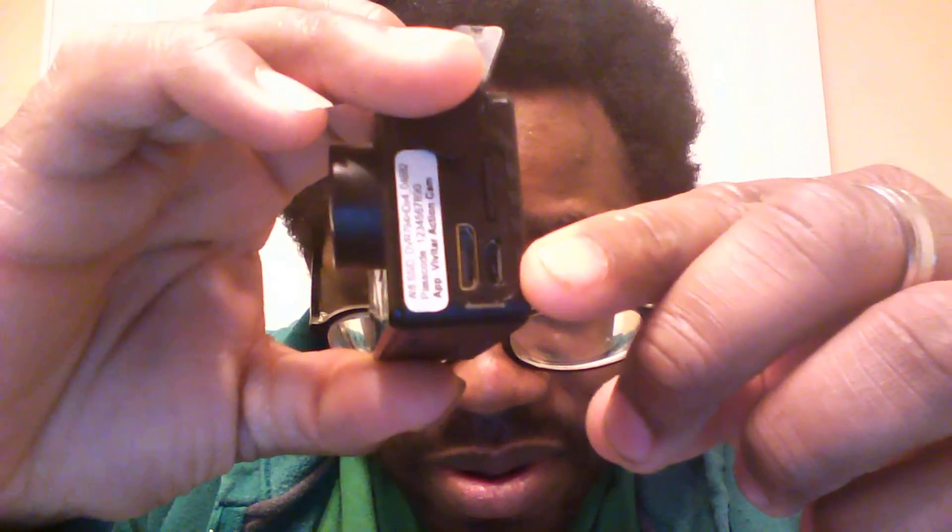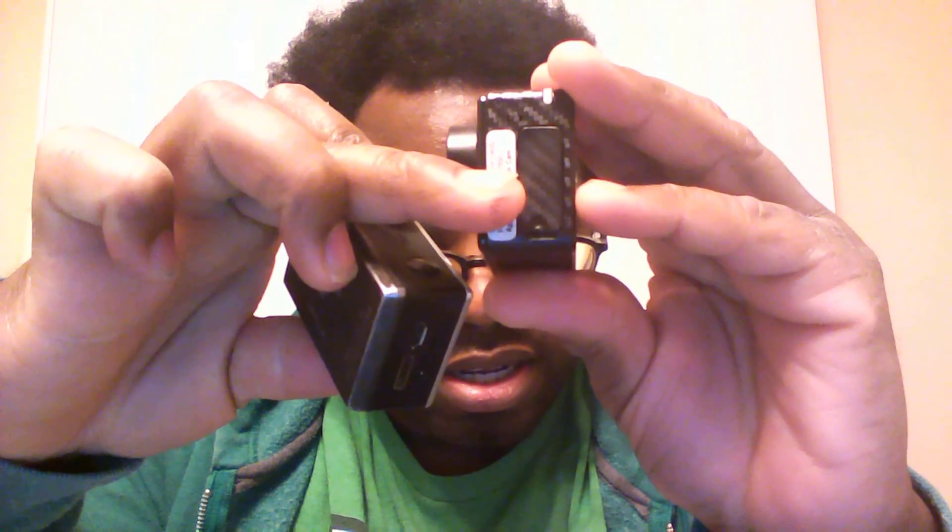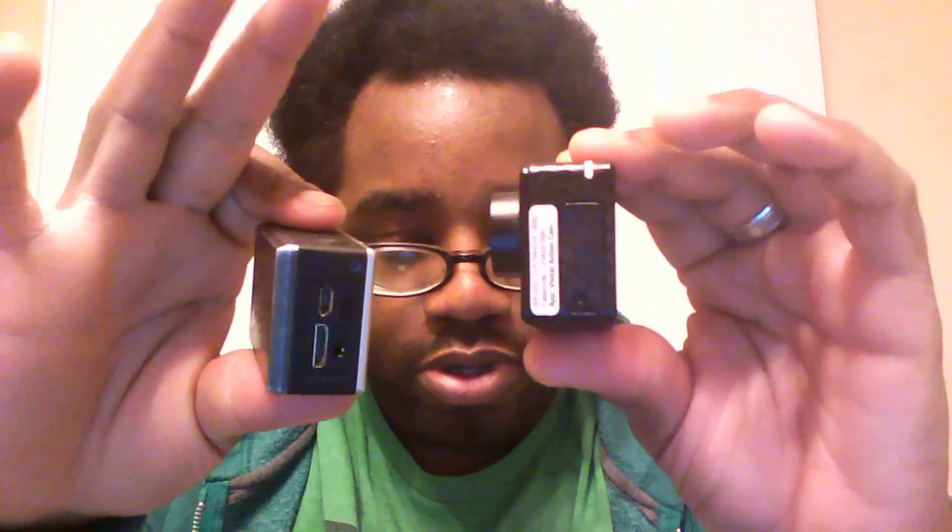On this one it's a little bit more concealed, more along the lines of waterproofing. There's like a little flap here — we have a mini HDMI port, a micro SD card slot, and a micro USB port. I don't know if there is a port for a microphone, so that may be a drawback. The concealed ports are a plus when it's raining outside so the ports won't get wet. On this one the ports are more exposed, so that's a downside.